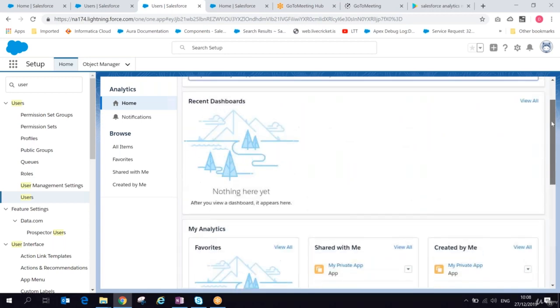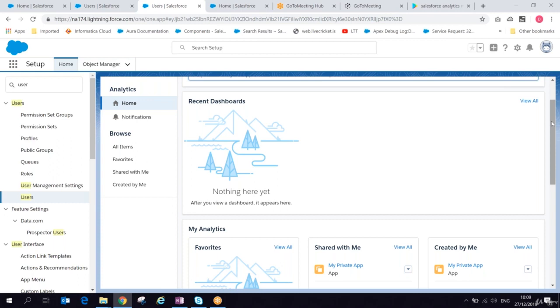So from the Analytics tab, the user is able to explore all applications, dashboards, and lenses. I'll talk about what a lens is in upcoming sessions. It's a specific term I'm using for analytics, like dataset and lens. From this Analytics tab, the user can explore all applications, dashboards, and lenses that the user has access to. The dashboards we have assigned to a particular user can be explored on this page.